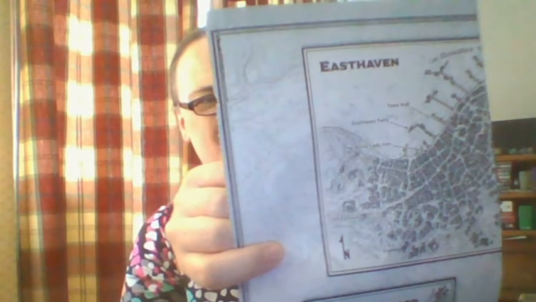So we have a humongous poster map of the 10 towns, and on the back we have got smaller versions of the towns, and there's a bar called the Red Trout in East Haven. You know what, it could be worse. It could be the Old Trout.